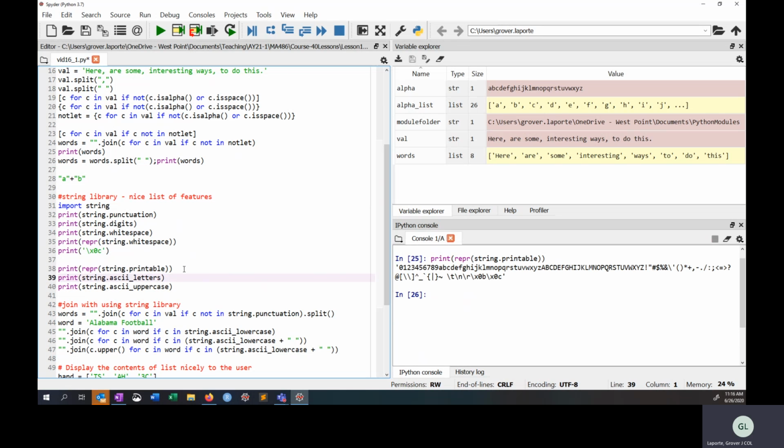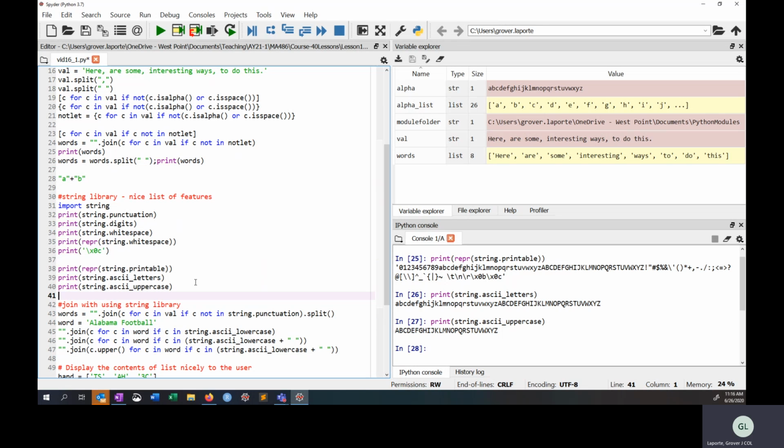All right, so now let's do string printable. So let's look at printable characters. And so you can see all of these and look at what it did. That's why I had to do the representation of it, and that's why it gives us this instead of taking off the string, the quotation marks or the single quotes. This thing right here would have cleared the screen and we wouldn't have been able to see it. So that's why I had to do the representation of it. And then string, so ASCII letters. If you want to look at all the ASCII letters, they're there. ASCII uppercase is all those.